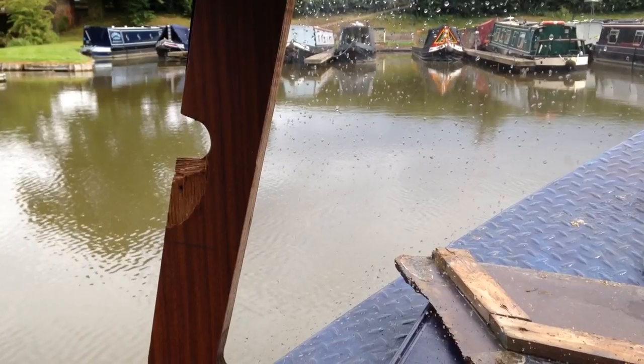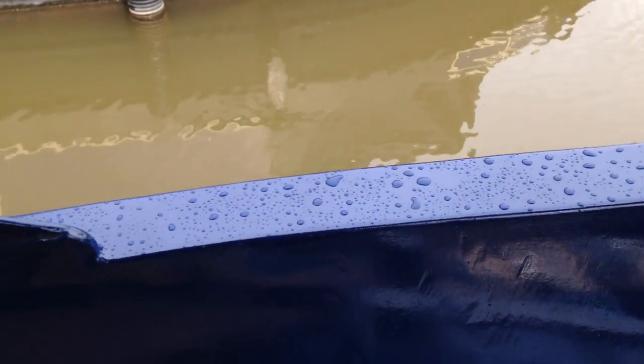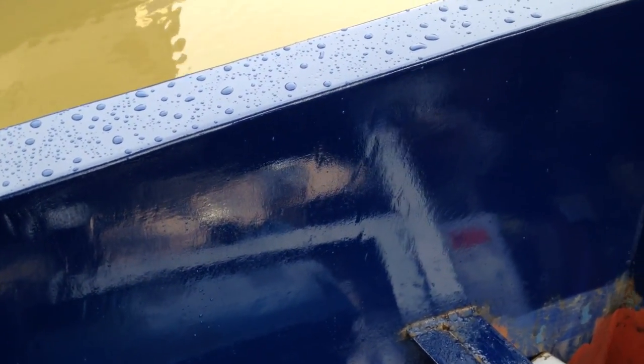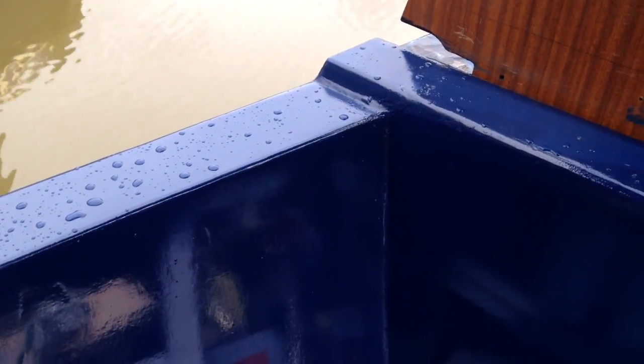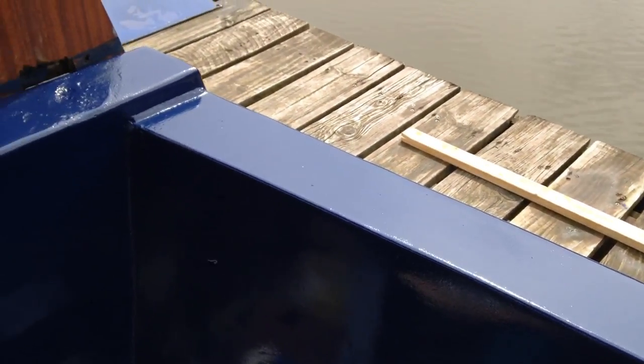The paint's had a few hours to go off — let's just have a quick look at it. What happened is after I'd been letting the paint harden for a little while, we had a shower of rain come over just out of nowhere, so there are a few drops. But most of the paint had gone hard so it shouldn't affect it — hopefully that side will be okay. I'm quite pleased. Ignore the dents and grind marks — I can't get rid of those, they're just too deep into the metal. But the actual finish and sheen of the paint work is pretty good. It won't get out the rust imperfections and wear marks, but yeah — it's okay, I'm quite pleased with it. That was a valuable insight into how to layer this type of paint on, ready for when I do the roof.